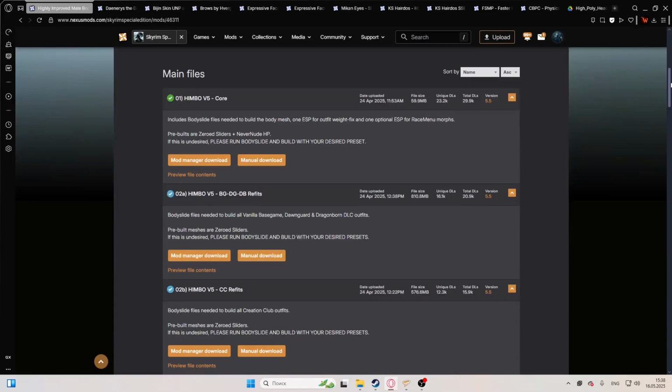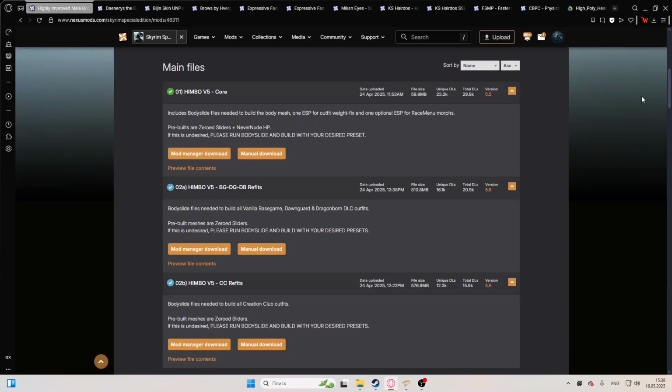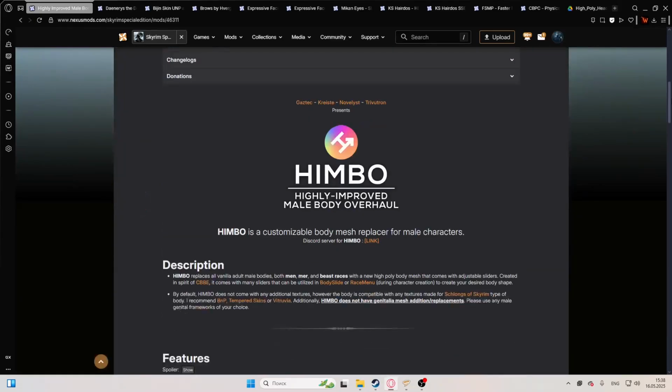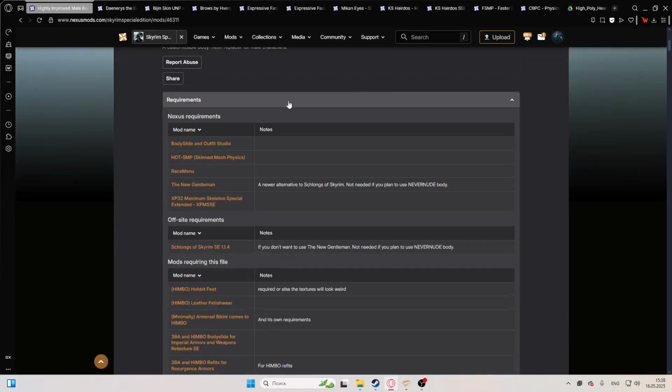So what do we have here? Several files, but just see what we need. BodySlide and Outfit Studio, HDT-SMP, skinned mesh physics, RaceMenu, The New Gentleman, newer alternatives to that of Skyrim.